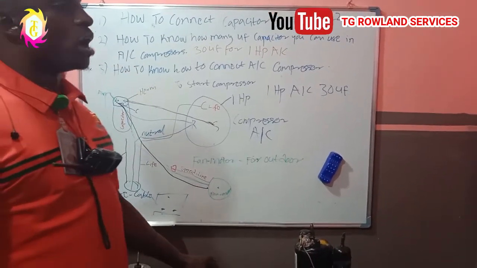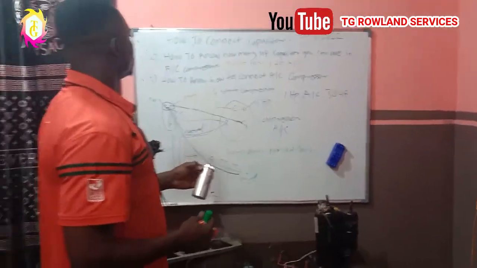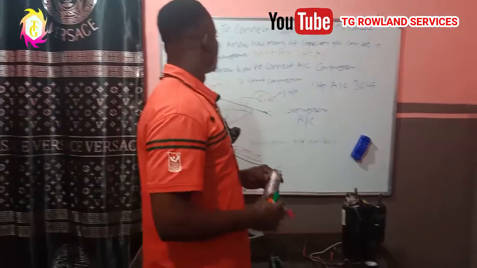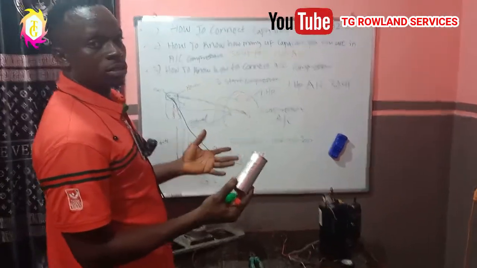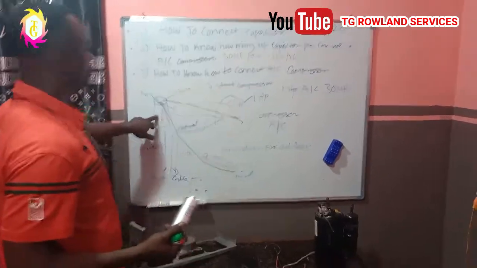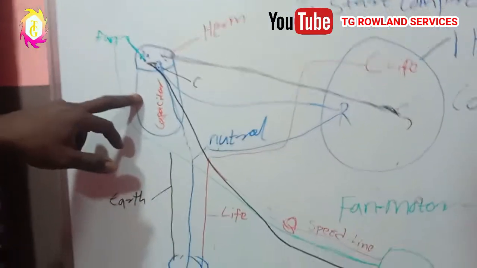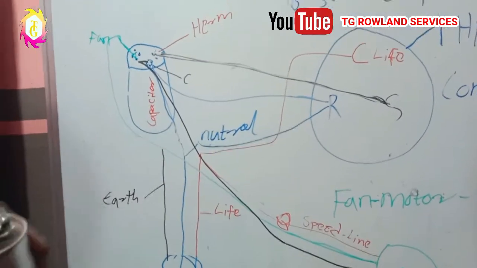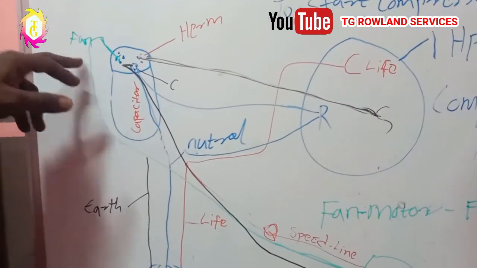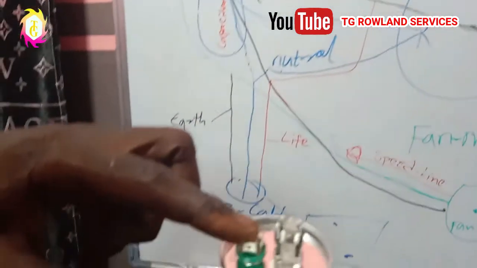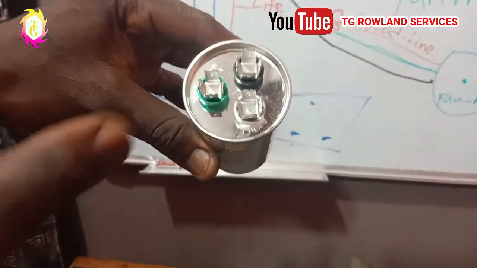The number one place we are going to start, this one is the capacitor that we are talking about, is how to connect the capacitor. All right. How to connect the capacitor is, let's come to this place. This is the diagram here. This is the diagram. This is the capacitor. And when you watch, we have already discussed that before. We have something we call what? Fan line, which is here. Yeah, this is the fan line.